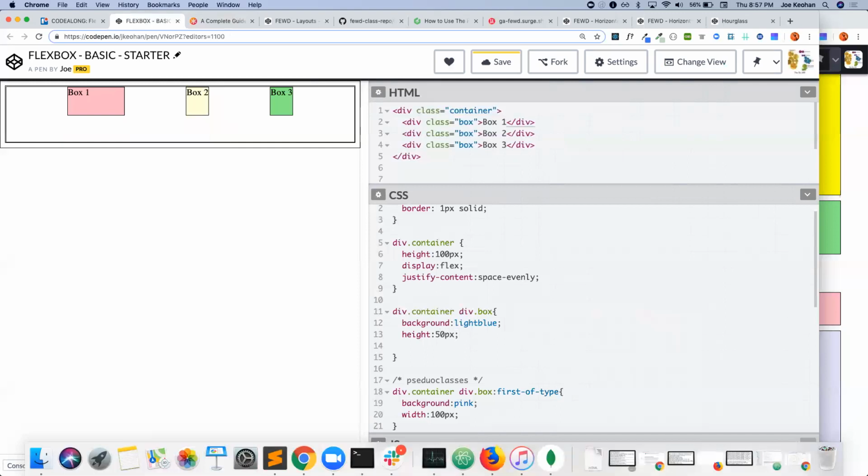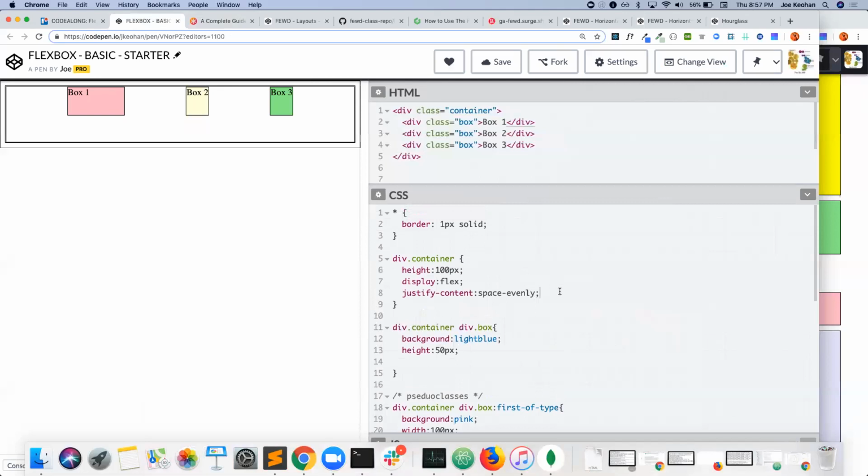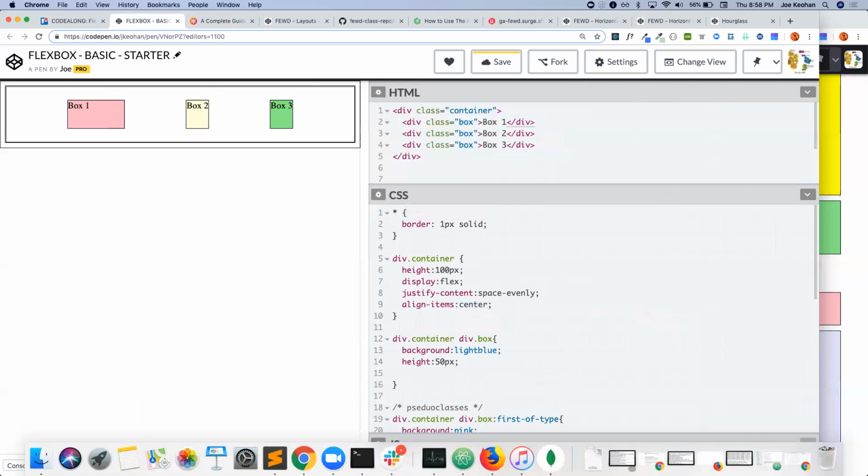Now, what I'm doing here is this. Justify content works on this axis. This axis is the main axis. Okay? It's the main axis that we're working on, the horizontal. There is another axis. This axis is the cross axis. The cross axis works with align items. Okay? So with this cross axis, I'm going to go back up to the container, because the container, the parent, is what manages the elements. So I'm going to go here and say align items, and I'm going to say center, and I just centered elements. It's a great way to center elements.